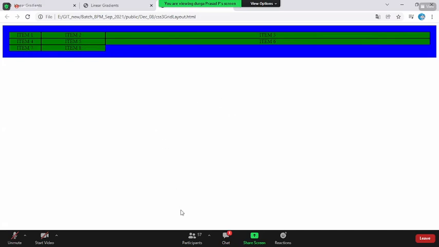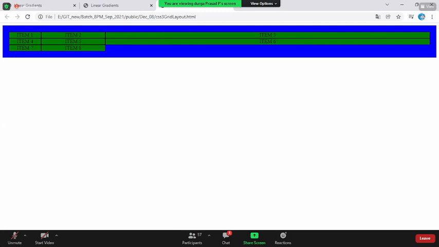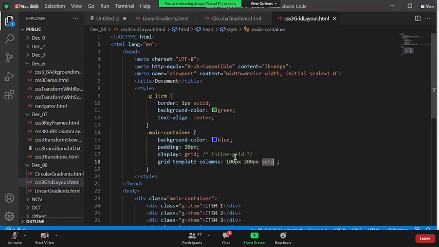So in general, if you have to create such a look and feel, we used to go with the floating property, making the float left or right and all. But here, if you want to make it in the form of a grid system, you simply go with this. And remember, whenever I was talking about the table tag, we said that tables are not recommended for use in the web page.